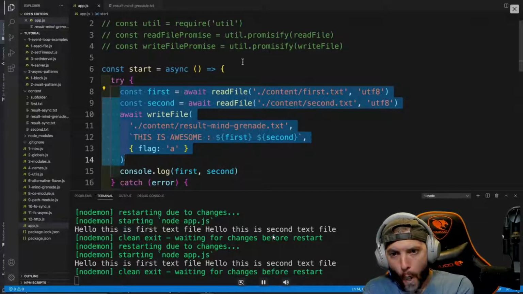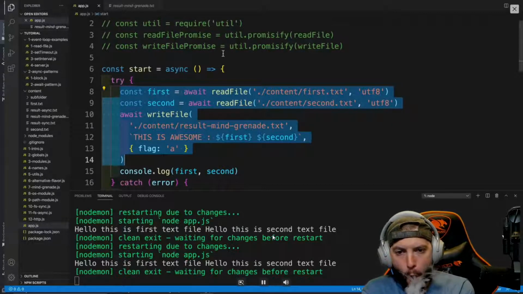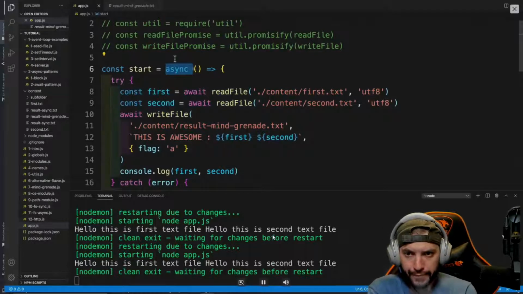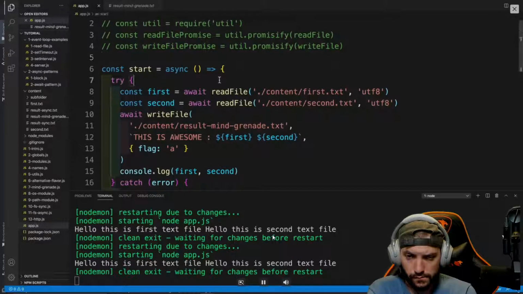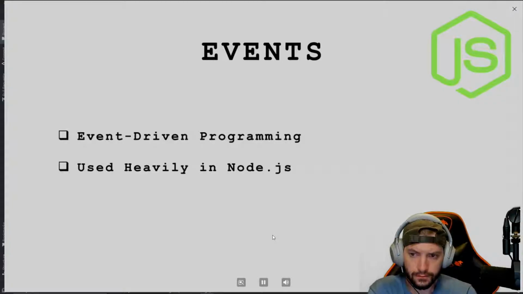Again, some things will be provided to us by default. So libraries will provide the functions that return promises. We'll right away have the callback functions that we'll just set up as async, and hopefully you get the gist. So a lot of things will be given to us, but the core functionality won't change, where instead of using callbacks and nesting them inside of the other callbacks and nesting more and more and more, we'll set up everything with async await because the syntax is cleaner and way easier to read.